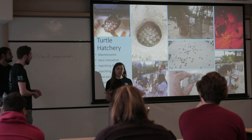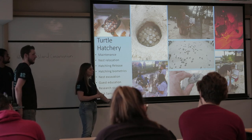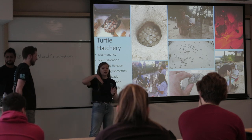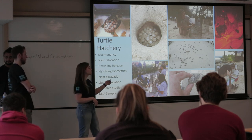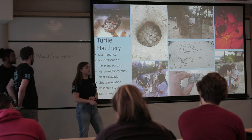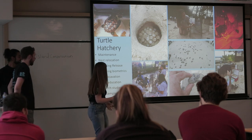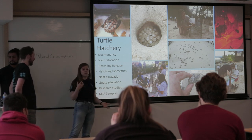Just on the diving — it doesn't matter if you don't have a diving qualification, you can get it out there. With the Turtle Hatchery, Tenga Conservation used to be called Turtle Watch Camp, so this is the founding focus. The island has a hatchery — we go around the island in the morning, check neighbouring islands by boat for turtle nests, and transport eggs back to the hatchery. When they hatch, you measure and weigh a sample and watch them go out to sea — sometimes at 2am. They've also added research studies and DNA samples this year to collect scientific data.